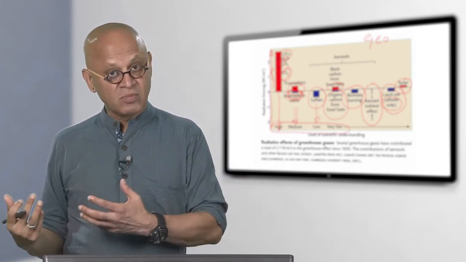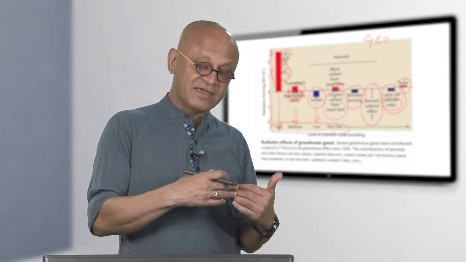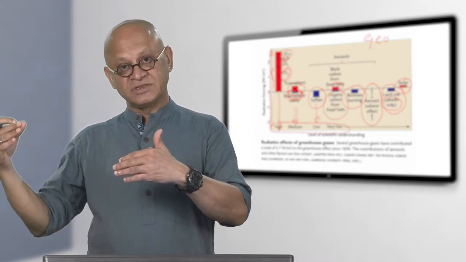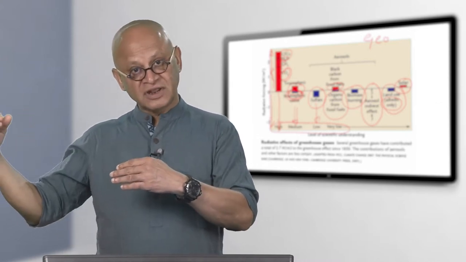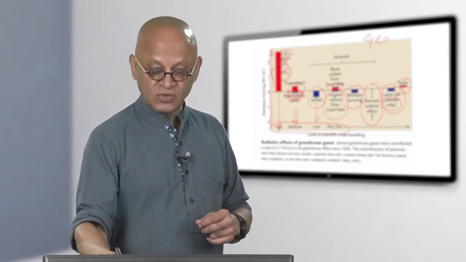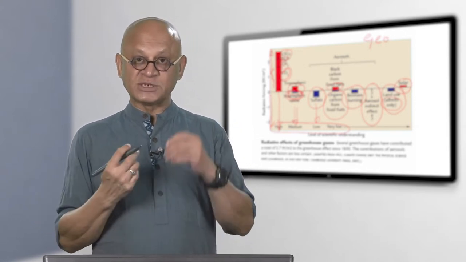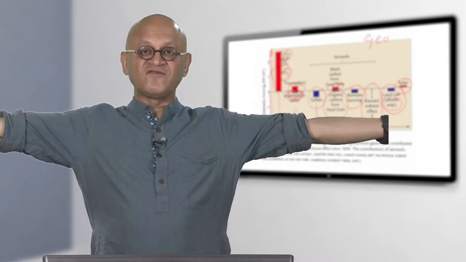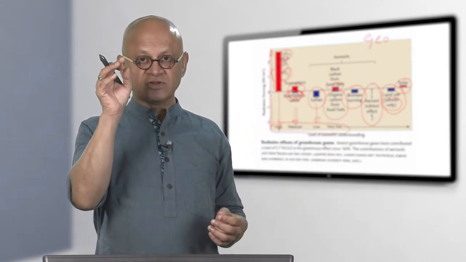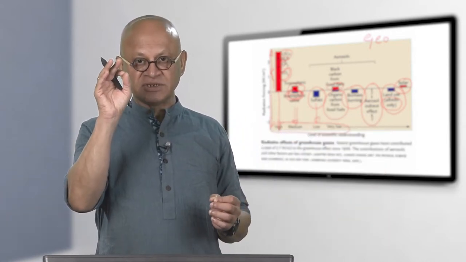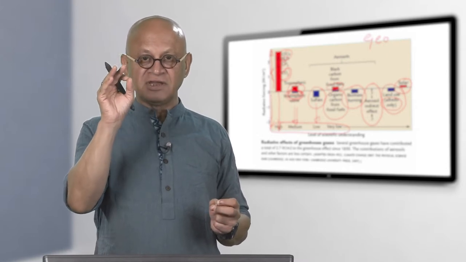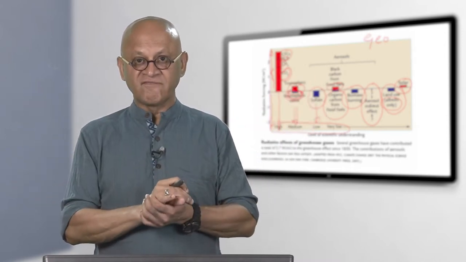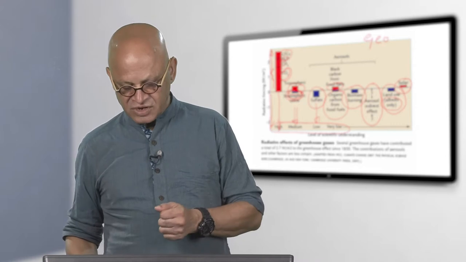But there is another problem with it. Even if the understanding is high, doesn't mean that we can use it to make better future projections, because future variations are not always clear, and to include aerosols in models is still kind of a challenge because the model is trying to do global circulation, tens of thousands of kilometers, and it has to also worry about these molecular level interactions, particles and humidity and radiation and so on. So to cover these wide ranges of scales is not very easy. Okay, that's something to remember.